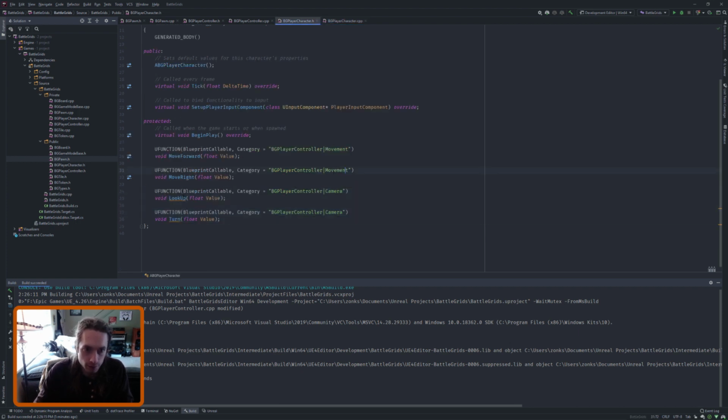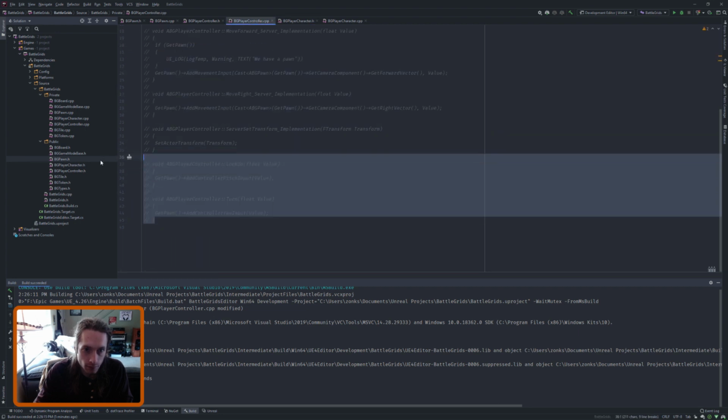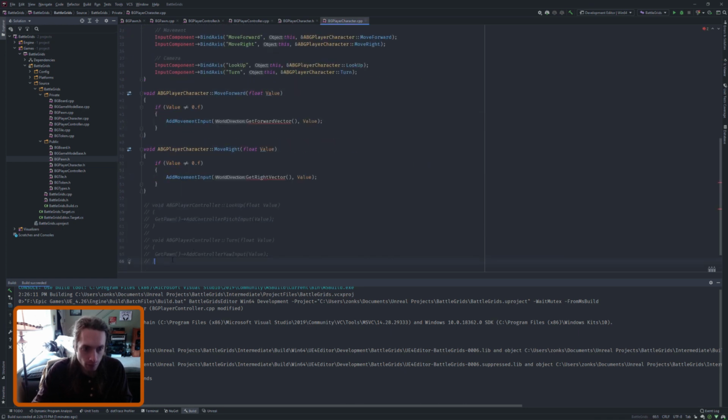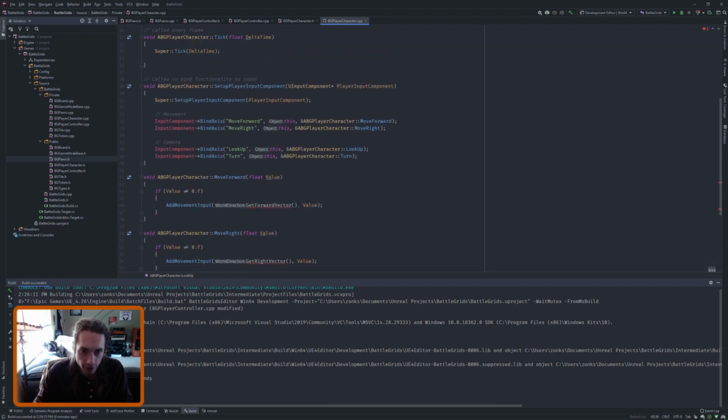Comment. I know this rotational stuff won't actually replicate, so we're going to have to do that manually at some point. Our forward vector, add movement input.